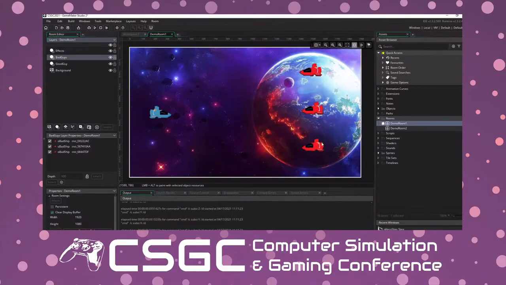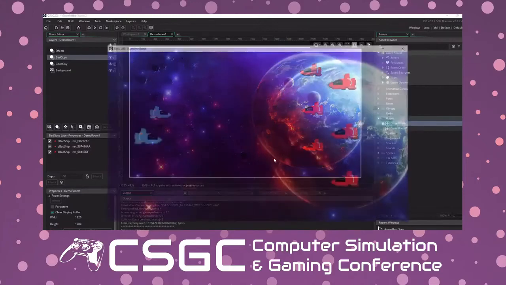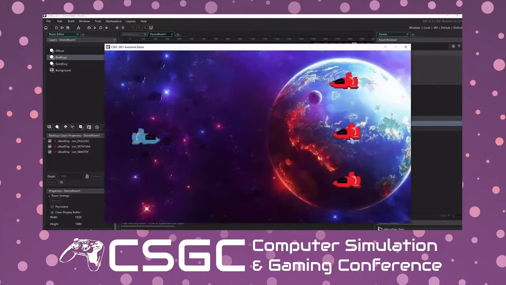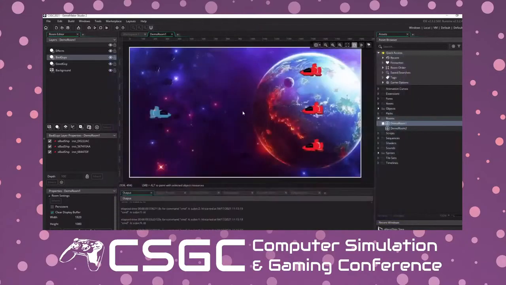So what we're going to do here is let me actually just run the game again to illustrate what we're going to do. So if I hit the spacebar here and a projectile flies out of my ship and collides with one of the bad ships, the ship just kind of blips out of existence, which doesn't look great. So we might want to add something like an explosion when the projectile collides with the bad ship. So let's add an explosion here to make this look a little bit more interesting.